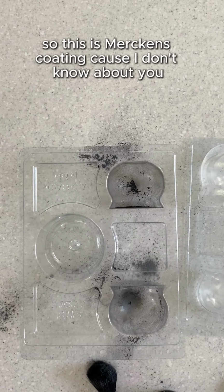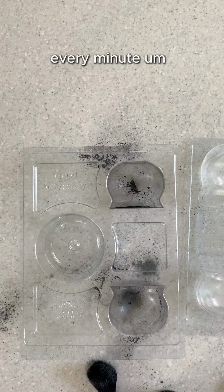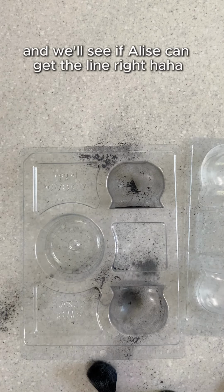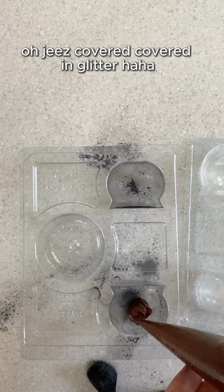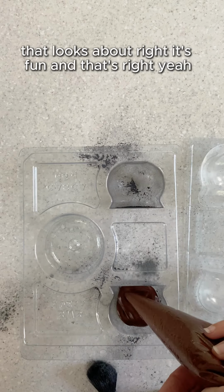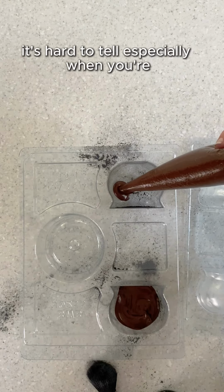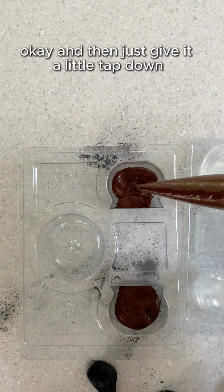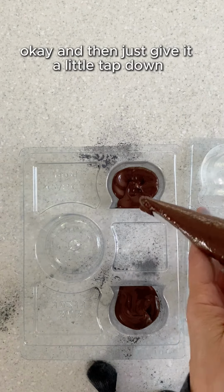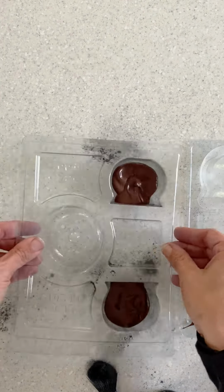So this is Merkin's coating, because I don't know about you, but I don't really feel like tempering chocolate every minute. And we'll see if Elise can get the line right. Oh, geez. Covered in glitter. That looks about right. It's falling in there. Yeah, that's right. I think so. It's hard to tell, especially when you're trying to do it with the camera there. Okay. And then just give it a little tap down.